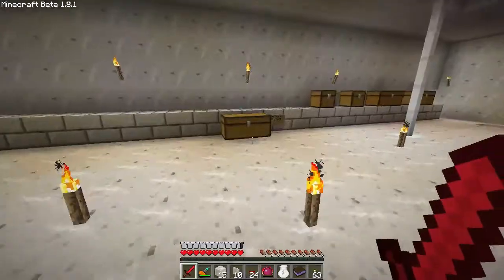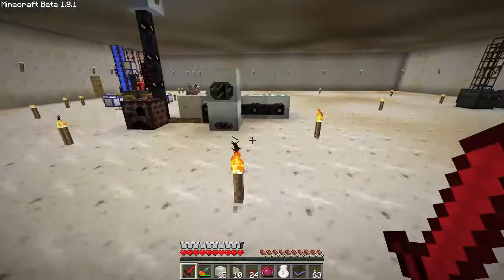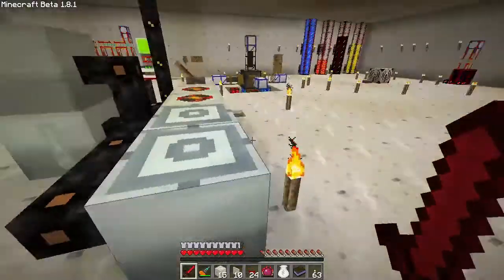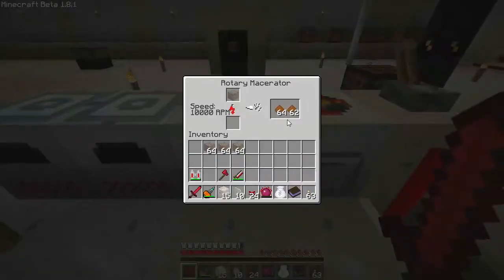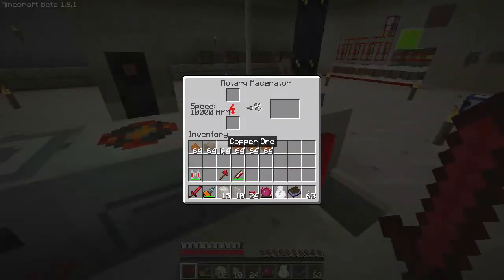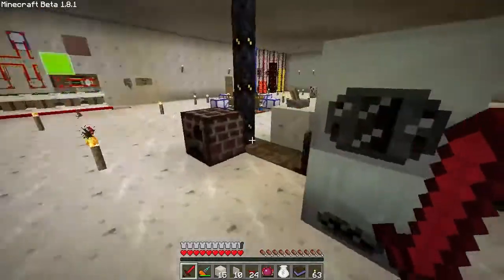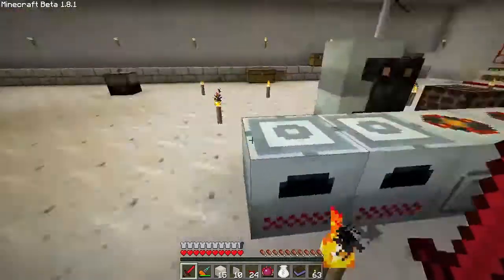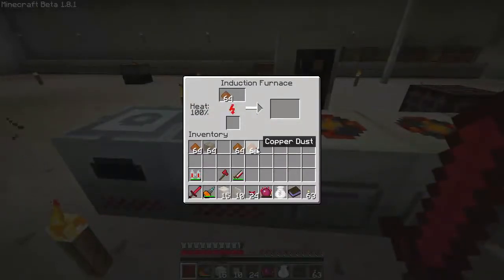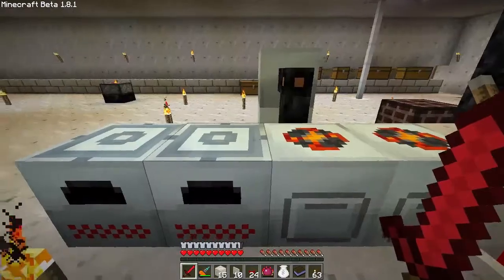How much tin do I have over here? I've got a stack of 64. Okay, because I'm going to end up with another 4 stacks of copper here. In fact, I'm going to end up with loads more than another 4 stacks of copper here. Now, what I might as well do, I'll process 2 stacks to copper.